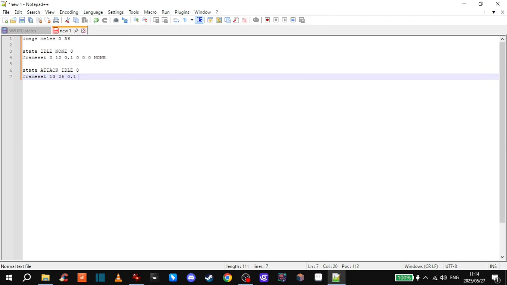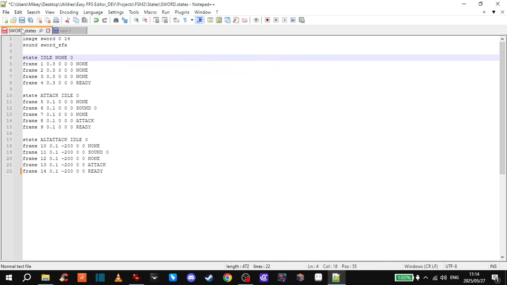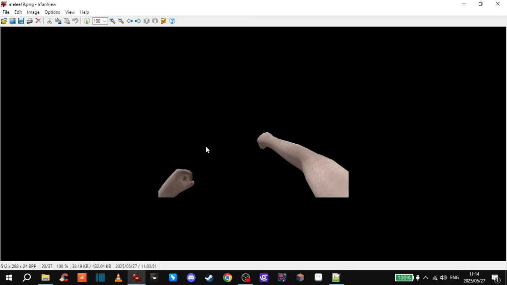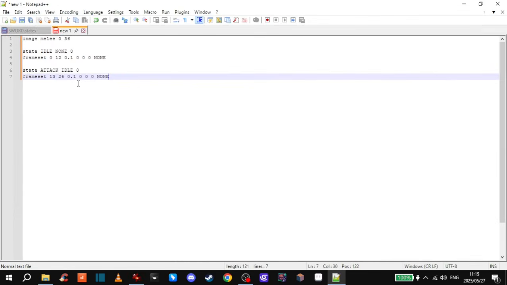The speed offsets none. Or maybe it's not none. Let me check. Okay, right. You have to define where the sound would be, if you have sound, and where the attack happens. So let me do that quickly. We need to check where the moment of impact will be for this punch. So I'm guessing there, that one. Frame 19. So then we'll make this one from 13 to 18, where nothing happens.